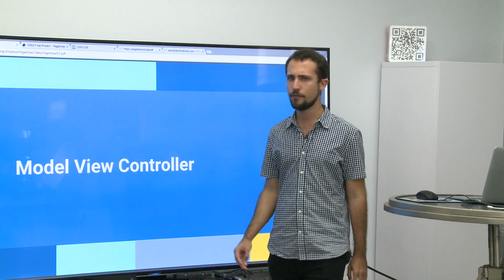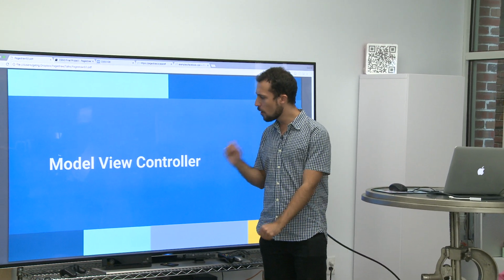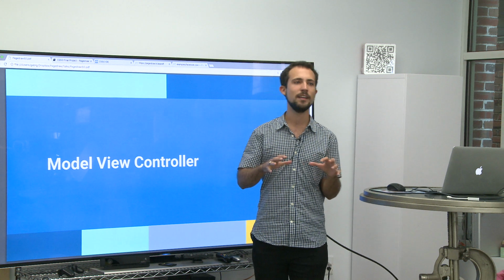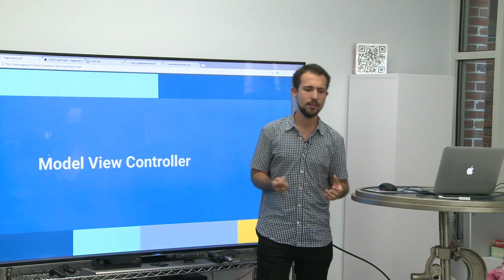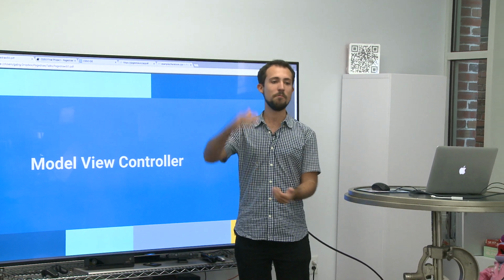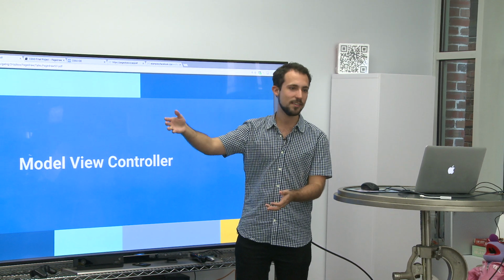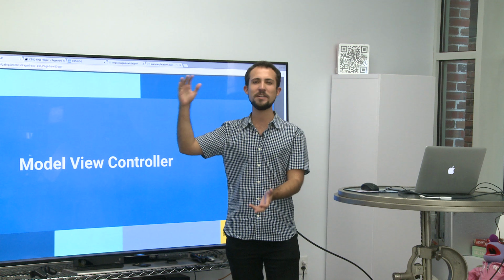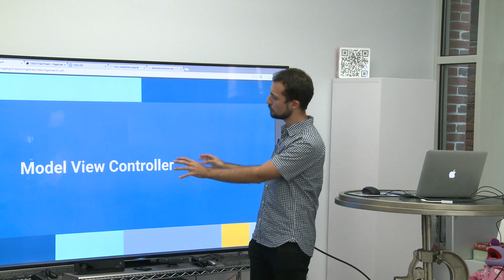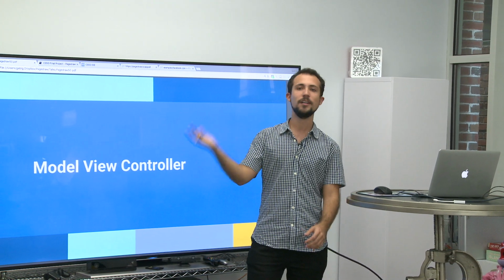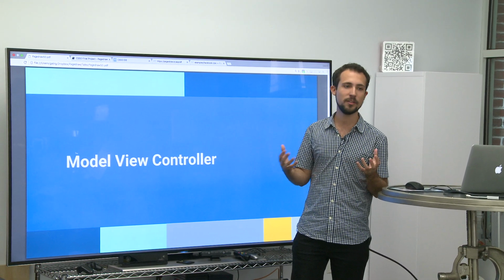And I did mention the model view controller idea. I just wanted to talk a little bit briefly about this. If you recall, model view controller is just this idea of separating things in your mind. Usually, when you make an application, you can just have one huge file, and have all of the logic as well as all of the HTML as well as all of the CSS in that one big file. It's just not really nice because then your code gets really unwieldy and it's hard to maintain later on. Model view controller is not a new model. It's a model that people invented decades ago, I think, that just makes this separation a little bit simpler and easier to maintain.